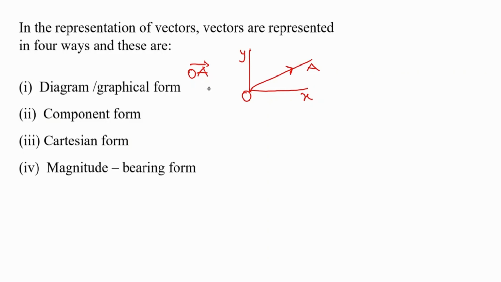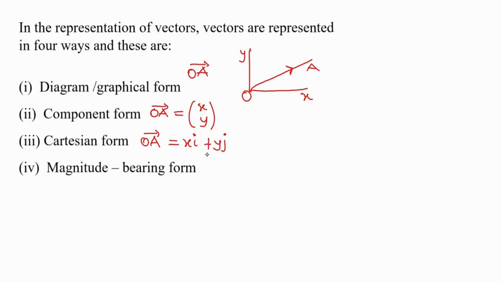Now, the same vector OA, we want to write it in component form. So with component form, we are saying that we can write it as the x coordinate of the vector and then the y coordinate of it. That's the component form. Now, in terms of the Cartesian form, we are considering the same vector OA, but in this case, we are looking at the i component of the vector, that is xi, and then the j component of the vector, yj, and this becomes the Cartesian form of the vector OA.